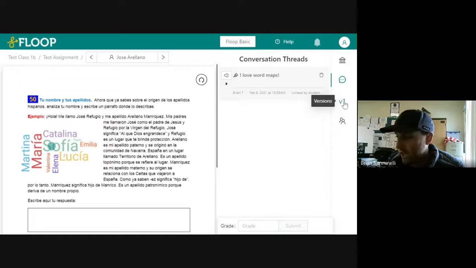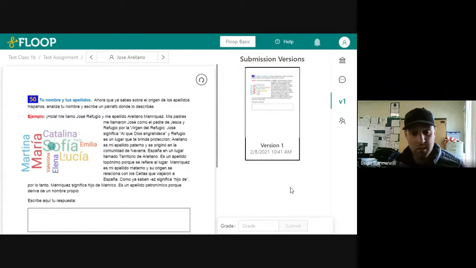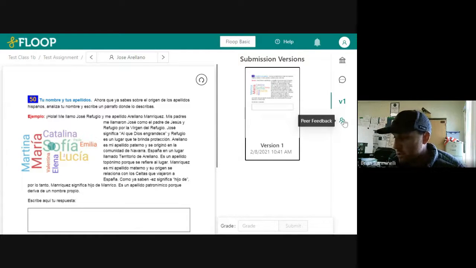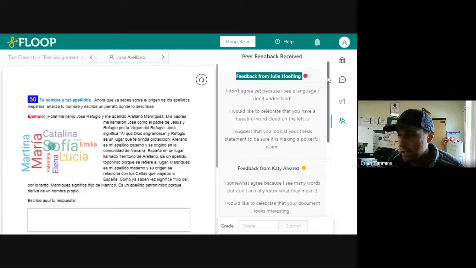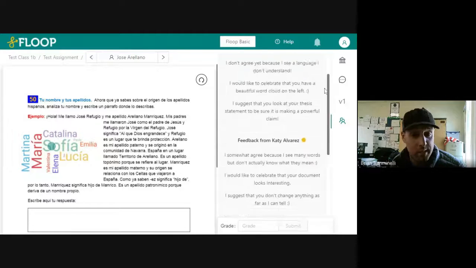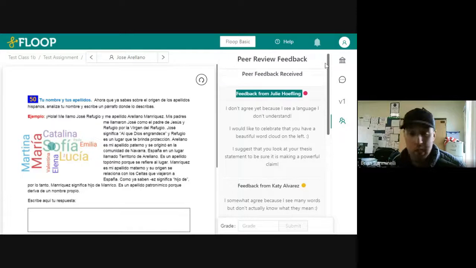Yeah. So I can also see versions. This is where you could see the version if they took your peer review or your feedback and updated. So you'd see version one and eventually you'd see 2, 3, 4, and so on. And then peer feedback is where I can go in as a teacher and see who gave them feedback and what did they say exactly. That way you can document and see that as well. So this is great for ones that disagree with each other, especially. If you have, hey, they met it, and someone says they're not even close, you can go in and see what they say and the reasoning why. Maybe someone just didn't take it seriously on one end, or maybe they do have a genuine disagreement, and that could help you out.